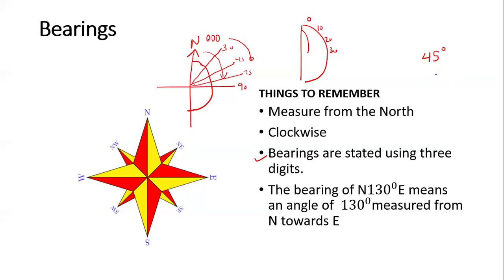So remember, I've told you that now north is the 0. So in case you are giving a bearing, let me say a bearing around here, and you have noticed that when you make your measurement here is 45 degrees. So your bearing here, since we start from the north, we shall write it as 045 degrees. Alternatively, if you don't write it like this, then you know that I always start from the north and I go towards the east. So I can write it as north 45 degrees east.